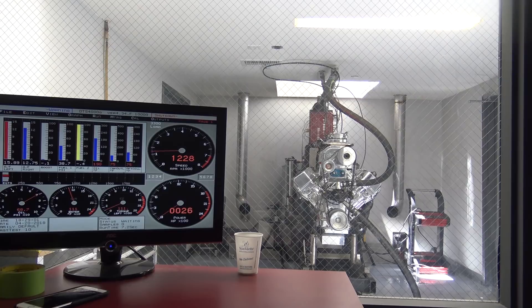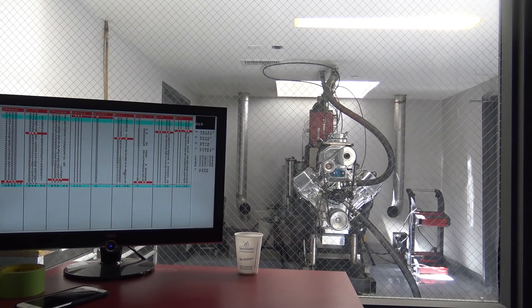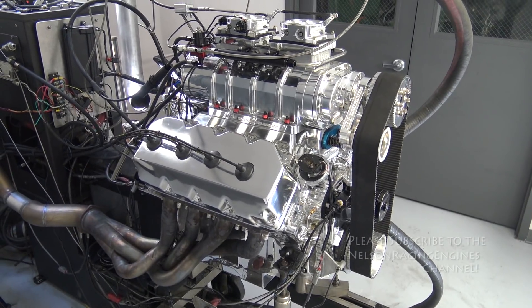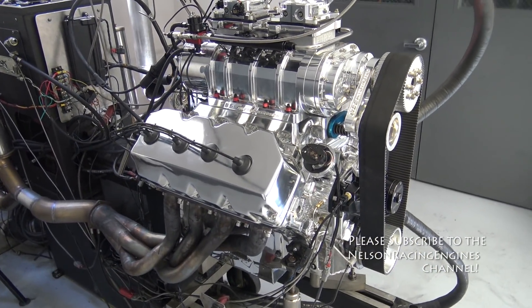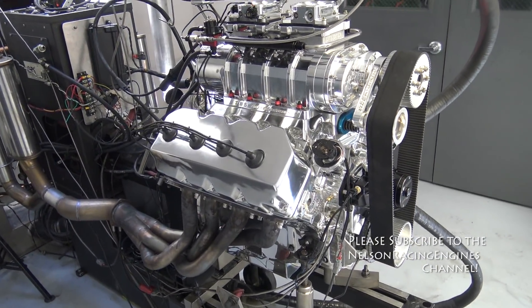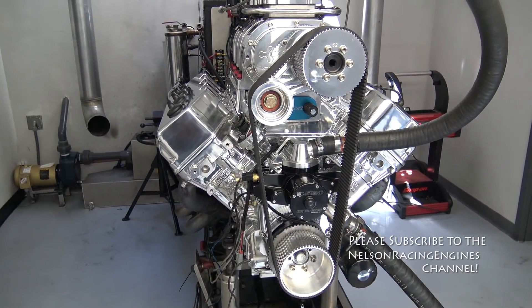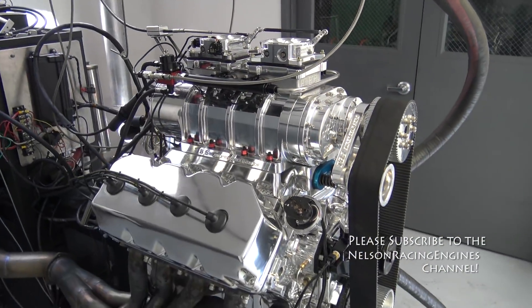I like that RPM. All aluminum Hemi — I'm doing this for Classics Plus. It's going in an early Willys, and this thing is going to be gnarly. We're just doing some early tugs and it's like 920 foot-pounds off the get, and over a thousand horse at like seven pounds. Right now the blower is at a 3% underdrive — it's 62/60 — so it's underdrive, and we'll end up overdriving it later today.